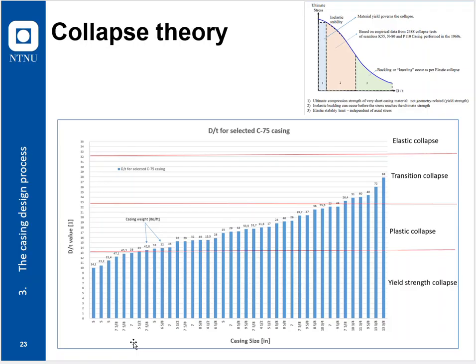38 pound per foot 7-inch, that is a special pipe. It is very heavy walled, and rarely have I seen that in use. 5-inch 25 pound per foot is also in the same category. I have seen pipes in a specific field in the Norwegian sector, the field called Kristin.